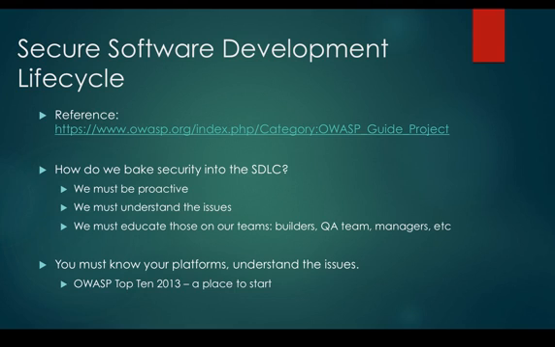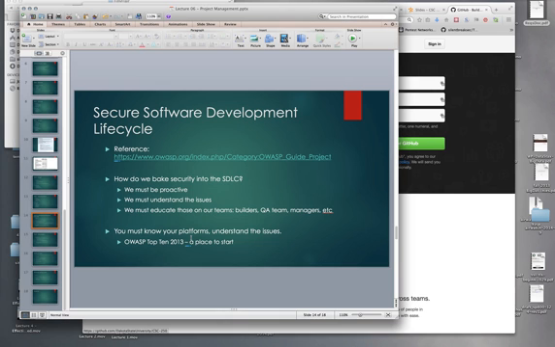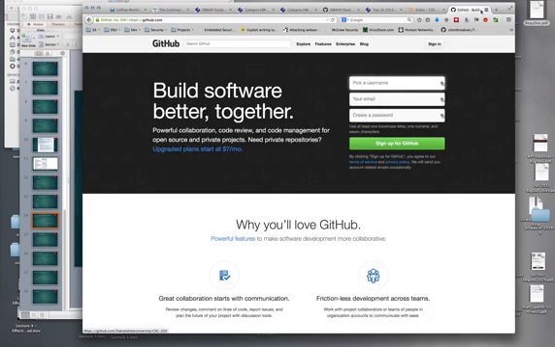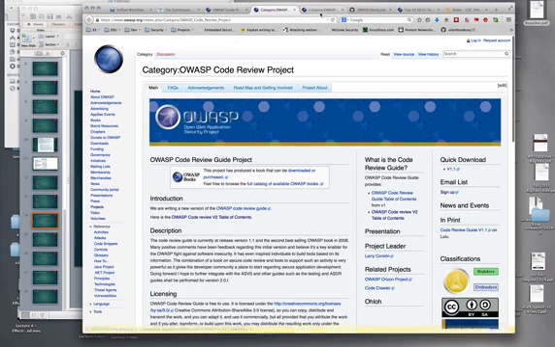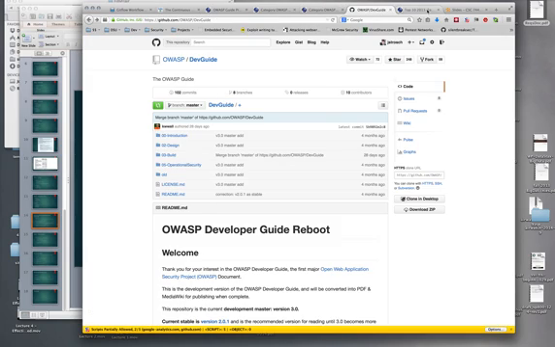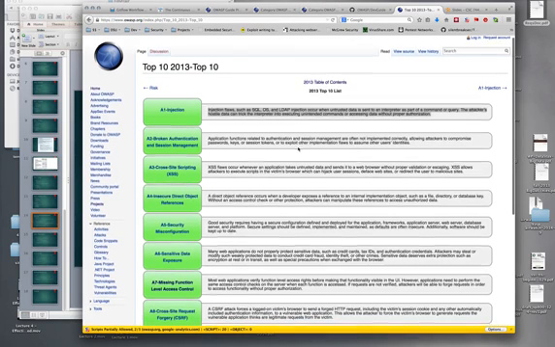Let's see, so understand the issues. If you have no idea where to start, I highly encourage you to go to the OWASP Top 10 2013. Okay, so if we go to, oh, that's not it. Here it is. Okay, so if we go to the OWASP Top 10 2013, just search for it.